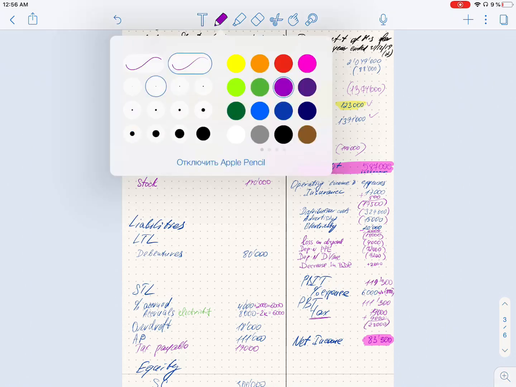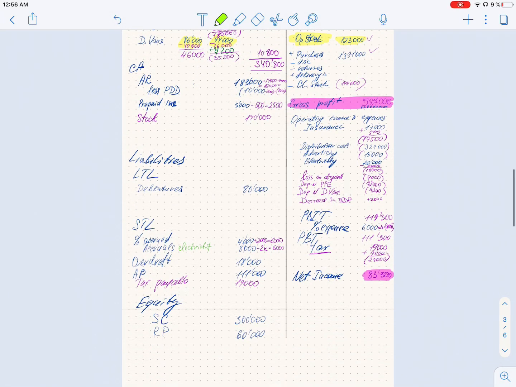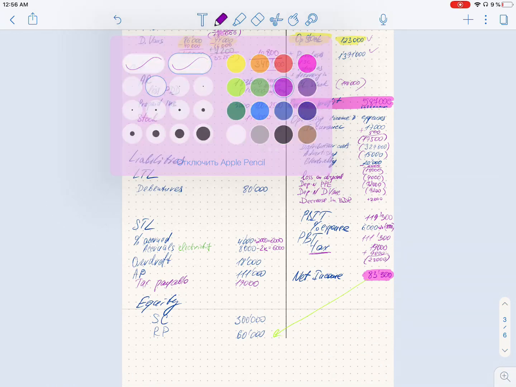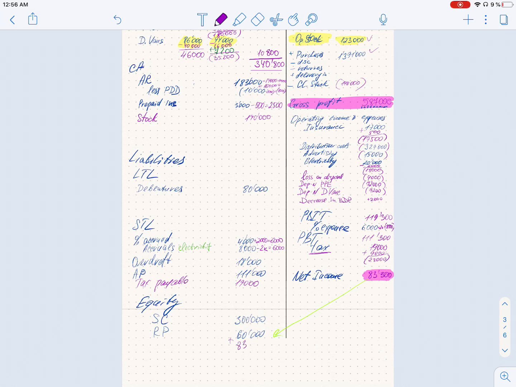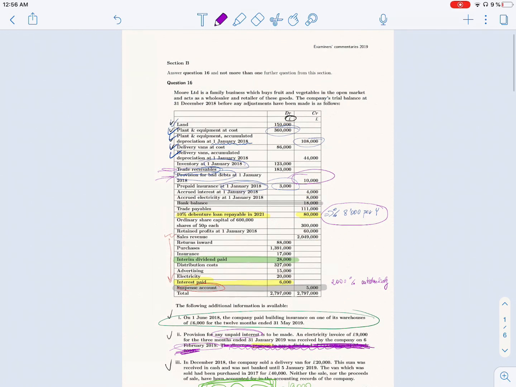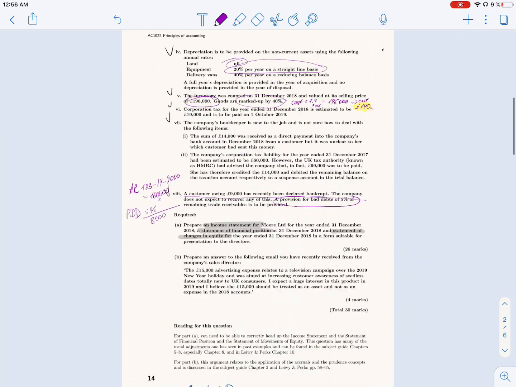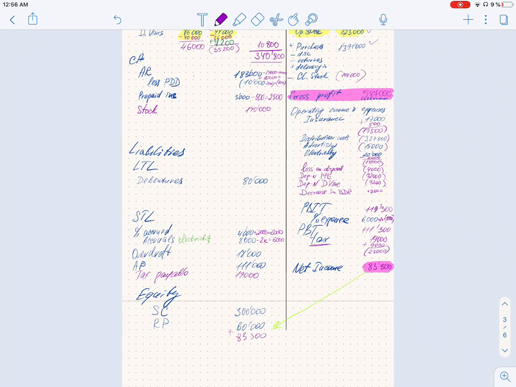In the statement of financial position, that amount goes to the equity section, goes to retained profits, increasing the total retained profits of the company by that amount. And I would remind you that the only line we have skipped in the trial balance is dividends, interim dividends paid. I've highlighted it with green. So we have to deduct that amount, 28,000, out of retained profit, because retained profit is the only reserve which is used for the purposes of dividend payment. So we have to deduct 28,000 as dividends paid in order to calculate the closing retained profit.